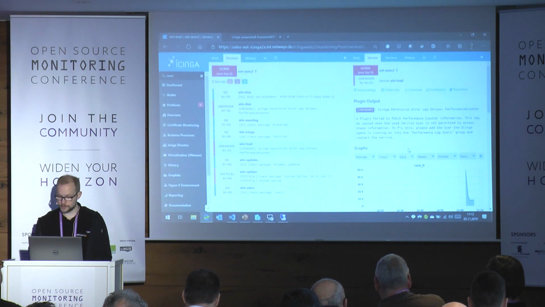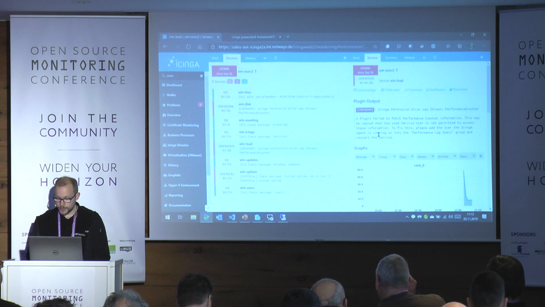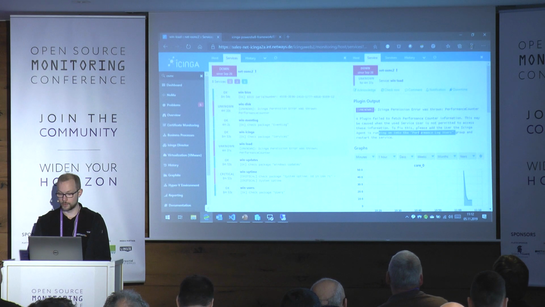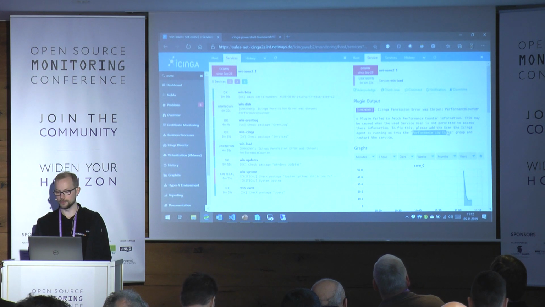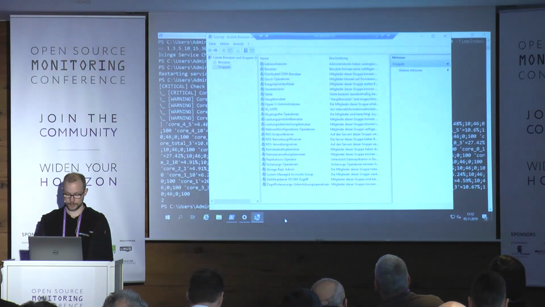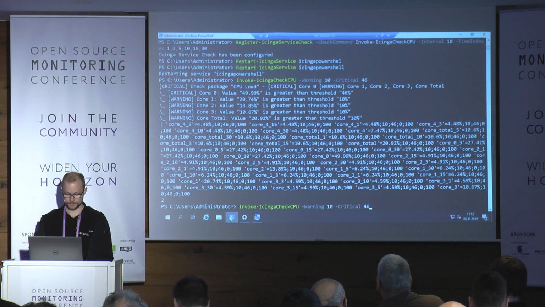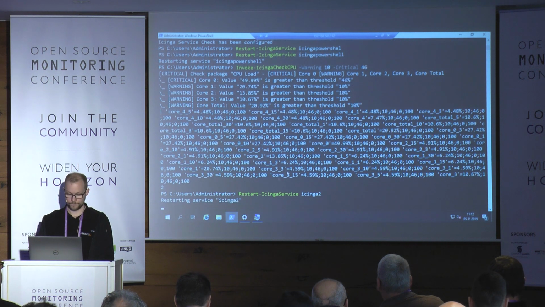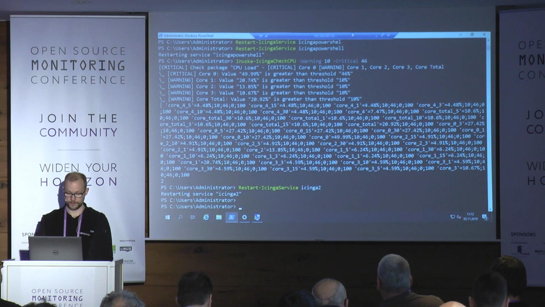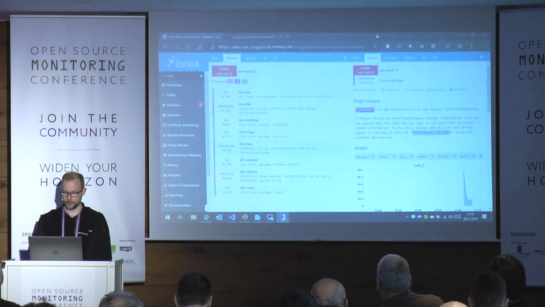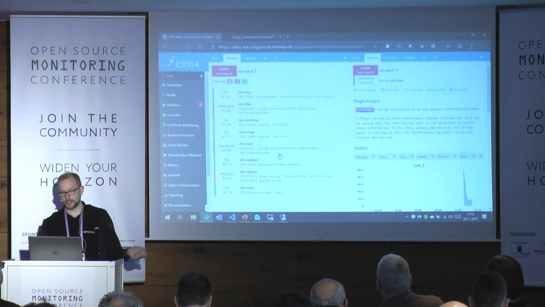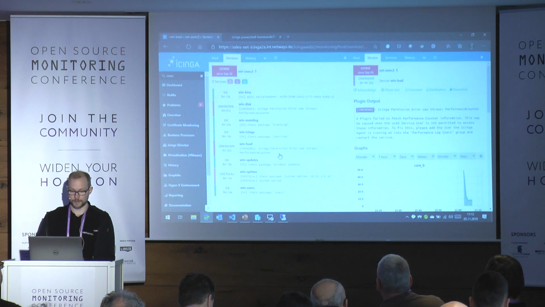It actually tells you, running into performance log users group. You have to simply add the user into this group, and then it should work. And now when we restart Icinga 2, and now when the agent is restarted, we should actually get performance metrics out of it.